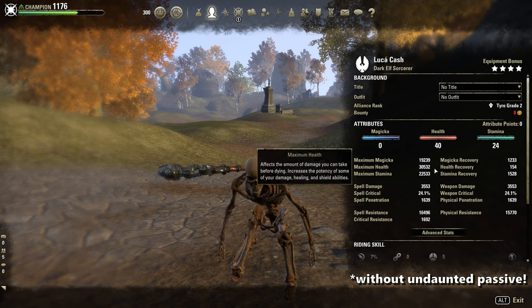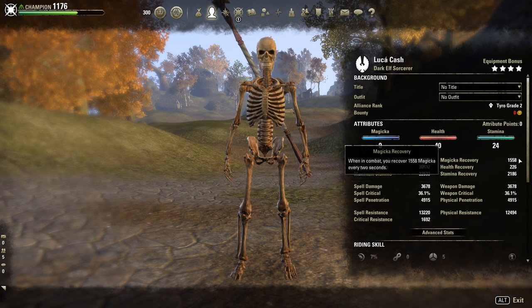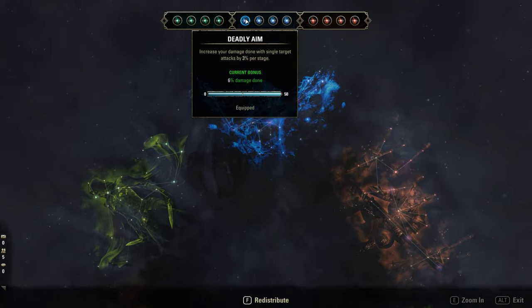HP wise, around 30k HP without Deathless Feat stacks, with max stacks around 32k HP, with a ton of stamina and Magicka. Let me check recovery, by the way, in the front bar. Over 2k stam recovery and 1.5k Magicka recovery. More than enough. In the back bar, a little bit less. Potions, the tri-stat potions, and CP steady aim.